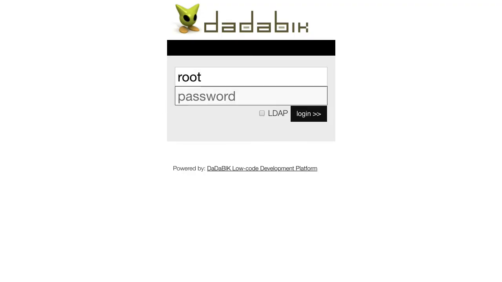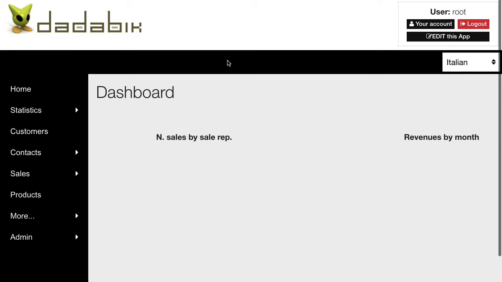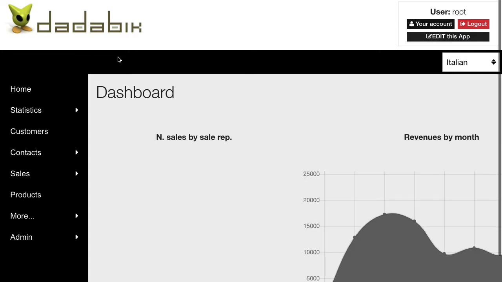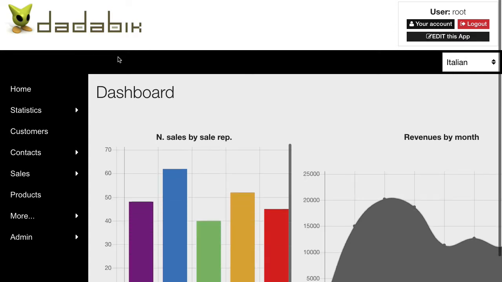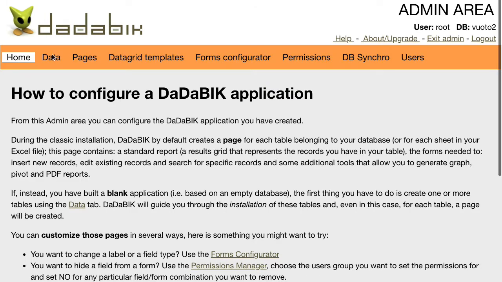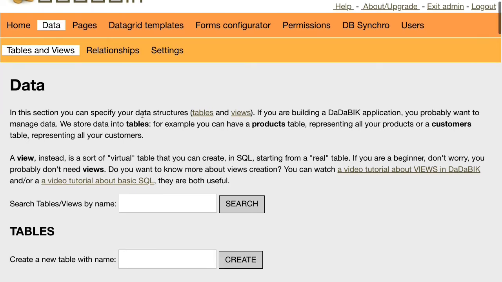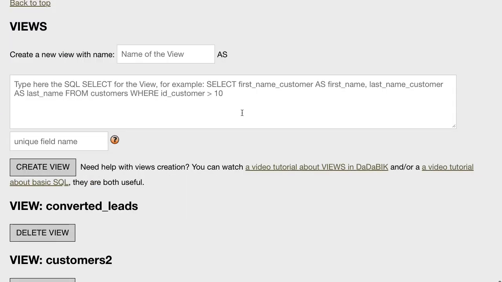So we should log in as an admin user again. And then we are going in our admin area, and in particular data tab, data section. And here we are going to create a new view. This view basically will be based on the DaDaBIK users table.